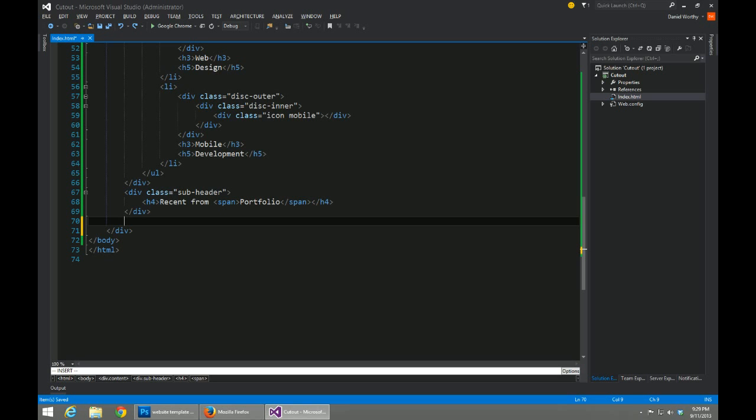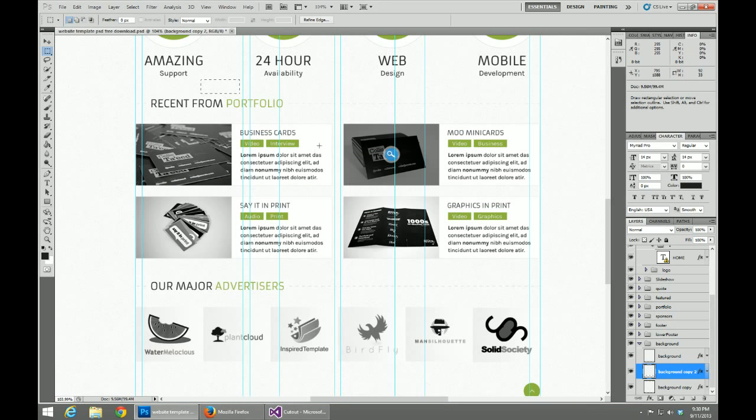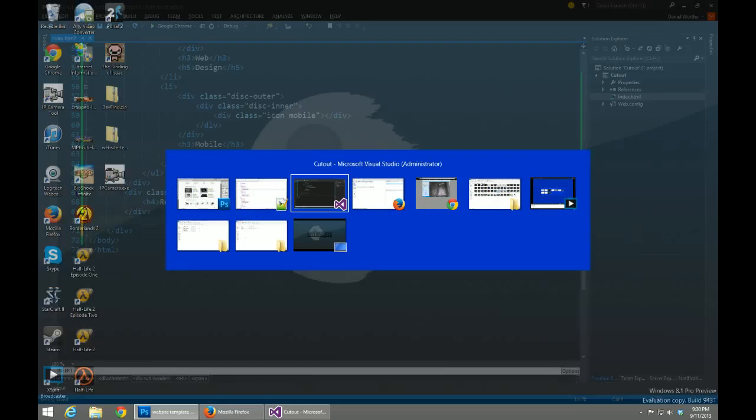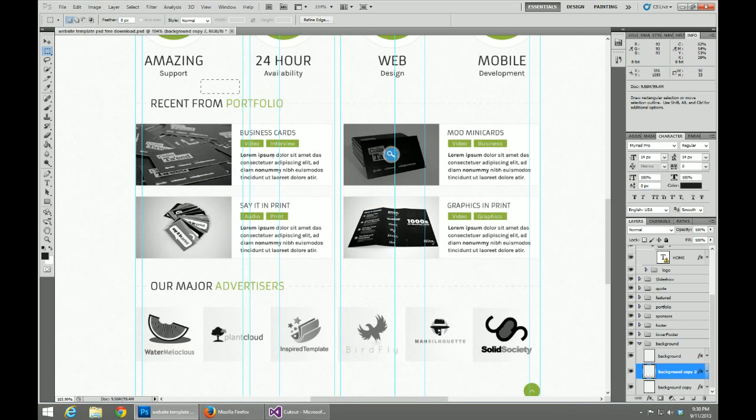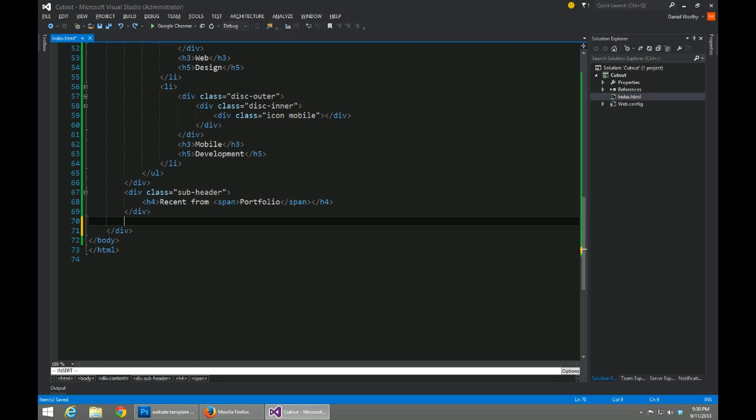So I'm going to do one and just copy and paste it a couple times, and then when we cut out, I'll update the image right here, and as we go through, I'll update the text. So I'm going to have a div. I'm going to call it portfolio item.